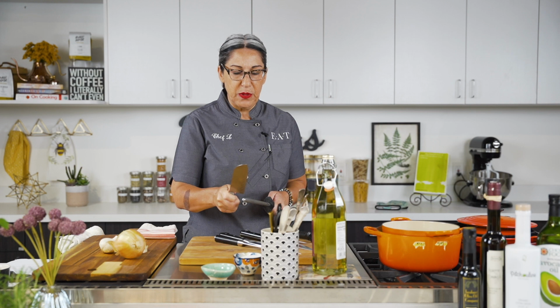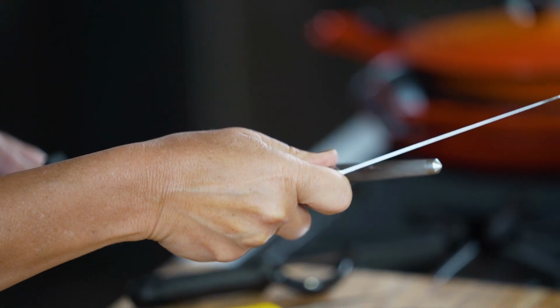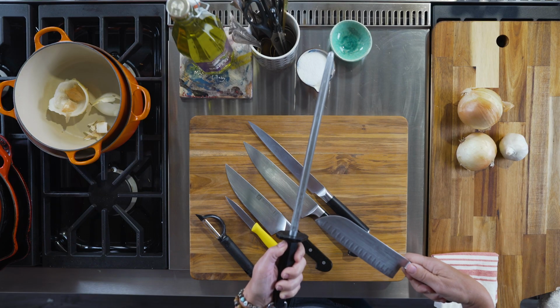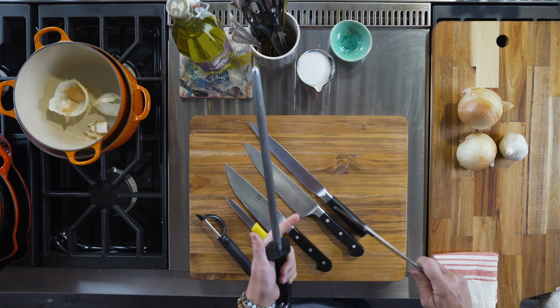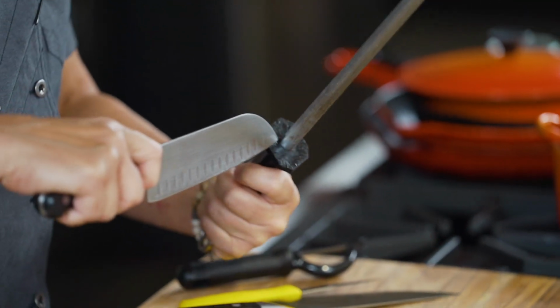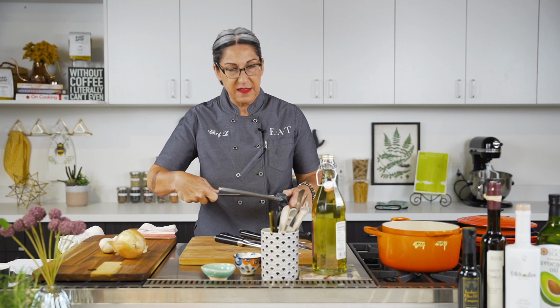What you're going to do is you're going to bring your knife all the way up, then you're going to bring it in half, and then you're going to bring it in half again. And that's where you want to slide your knife down to hone it. The same thing with your grip on your steel. You're going to notice that my hands aren't here. You're going to notice that there's a guard. That guard there is for a reason. It's to guard you. Do you see all those nicks? That's because the knife comes down and it's hitting this.